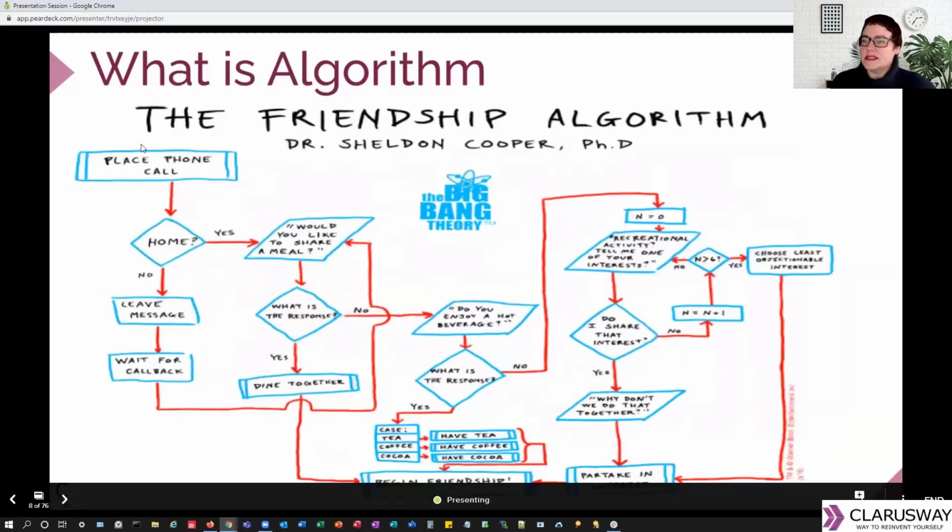In this particular example, we have a few places where in this particular algorithm, we have to determine if something is true or false. So in this case, he's placing a phone call. Is the person home? Meaning, do they answer it yes or no? Depending on how it evaluates, that's going to put us in one of 2 directions in terms of instructions.